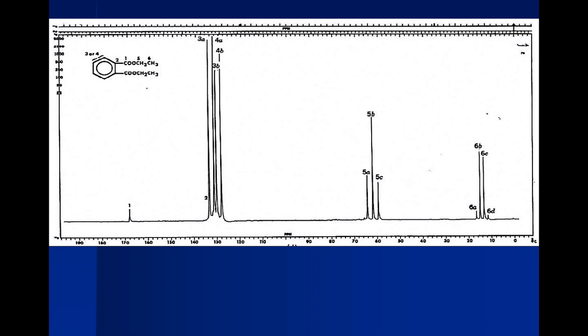Can anybody tell me why? In a natural sample, why doesn't carbon-13 split carbon-13 if they're adjacent to one another? What's the odds of having 2 carbon-13s directly attached to one another if they're only 1% abundant? Essentially 0, right? And so you don't have carbon-13 splitting carbon-13 under normal conditions.